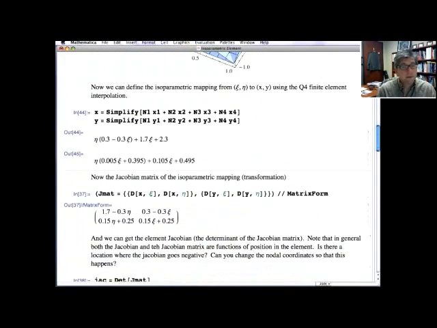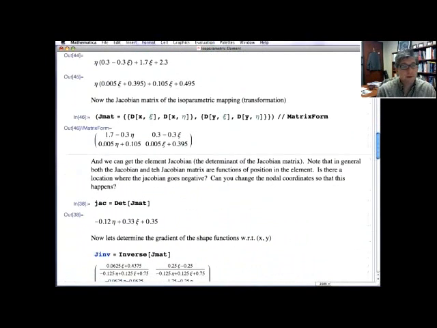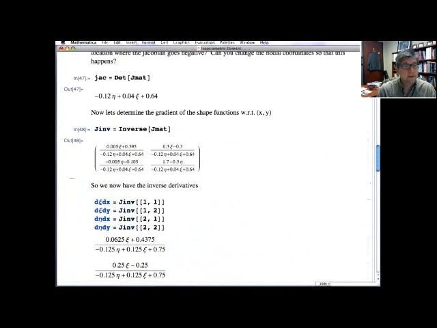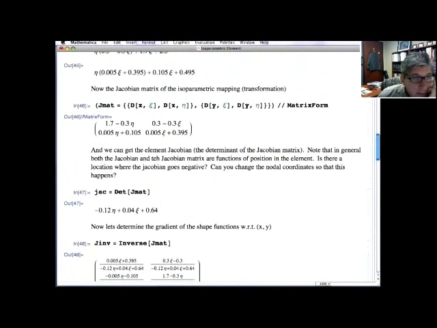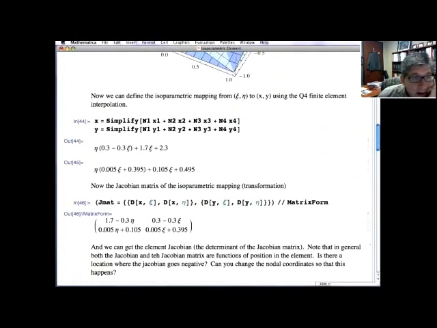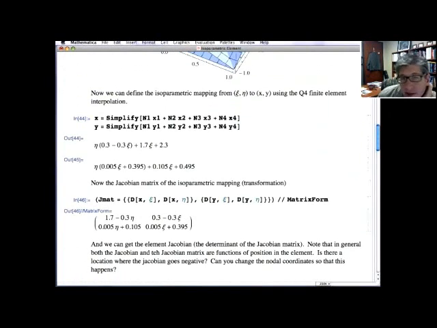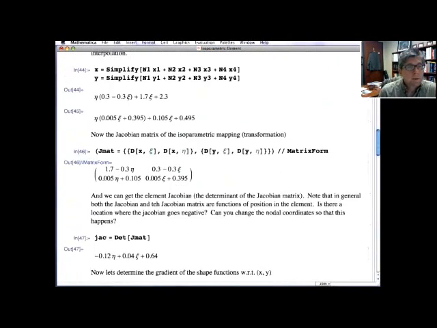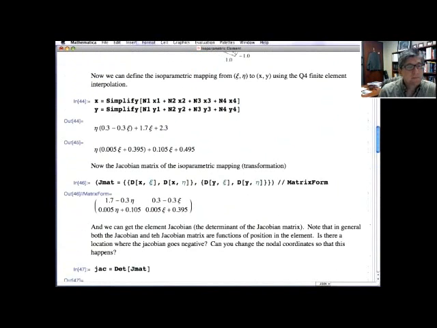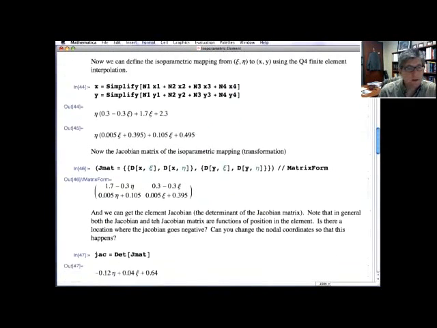Let's redo the Jacobian matrix. So we've got the determinant of the Jacobian matrix. All right, so now you can see we can get the inverse, and here's the inverse of the Jacobian. Typically, this evaluation from here down is in the code going to be done at a quadrature point, at a particular psi and eta. But for this routine, I left it analytical because Mathematica can handle that, okay? But again, you have to remember, this would typically be at a quadrature point inside some sort of quadrature loop.